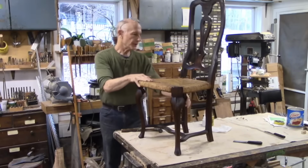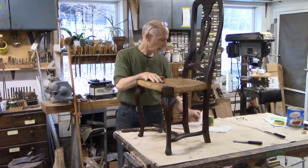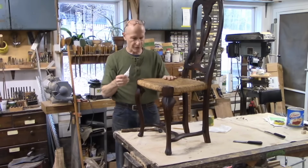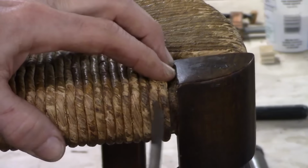So I think I'm going to use an adhesive that I rarely use, but I got just for things like this. It's a CA glue called Wonderlock. And I think I can access these joints, drip some in, and clamp them up. See if I can pull back this rush a little bit and expose the joint there.